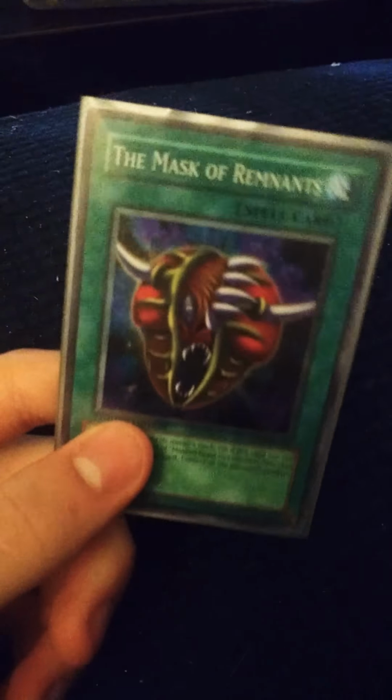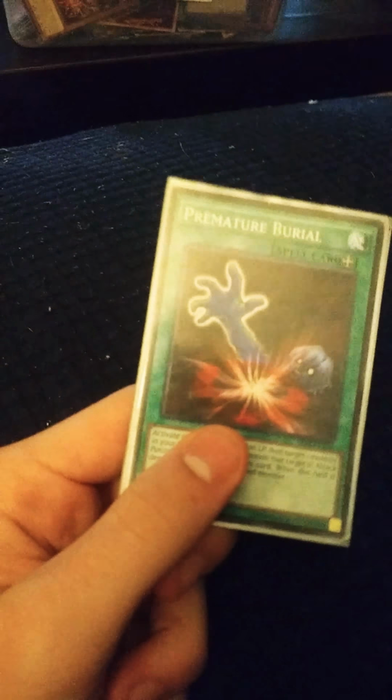Spell of Pain. If any effect was coming at you, it allows you to inflict the damage you would take from the effect back to your opponent, and you don't take the damage instead. You got Mask of Remnants. This card helps with the Mass Beast Discardius. Now we got Premature Burial, which allows you to special summon out of your graveyard. It's almost like Monster Reborn.